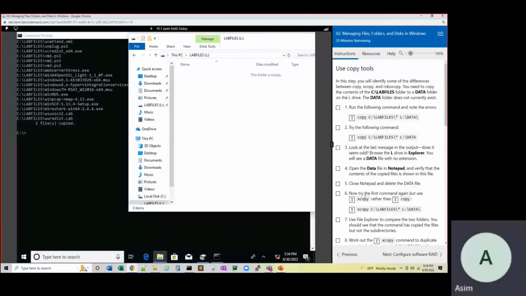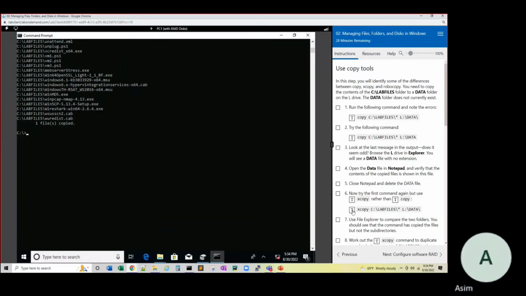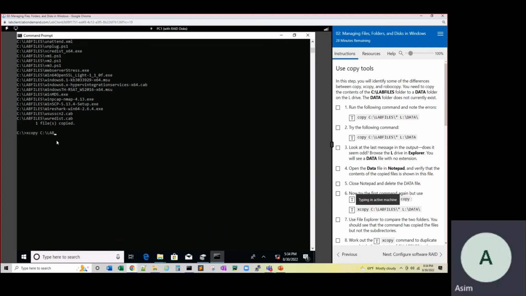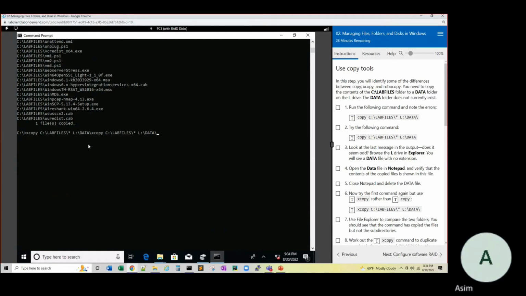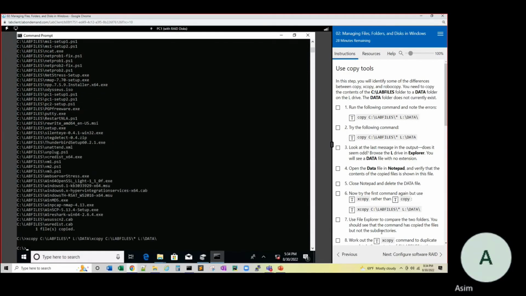It says now try the first command again, but use xcopy rather than copy. Ooh. Okay. Let me type in here. Again, everything is the same, but let me clear it.